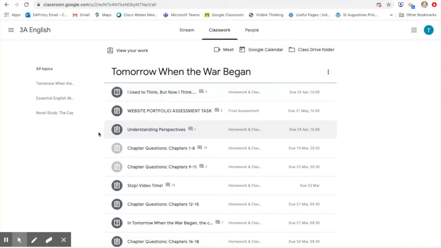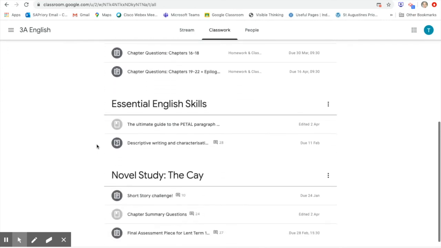Having a look down these icons here as well, you can see if it's got a question mark on it, it is a question-based task. If it looks like this little clipboard document file type icon, that means it's a longer assignment style task, classwork or homework task for you to do. And you can also see this little icon here that's gray at the moment because I've looked at it a couple of different times. That looks like a little book with a bookmark on it, a document or resource icon. So if it's a resource that your teacher wants you to use for lots of different tasks, then they might upload a document that looks like this.